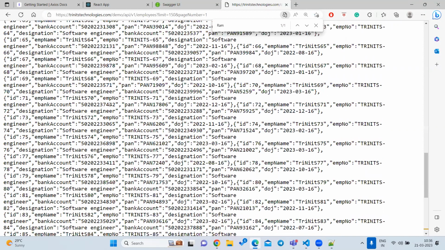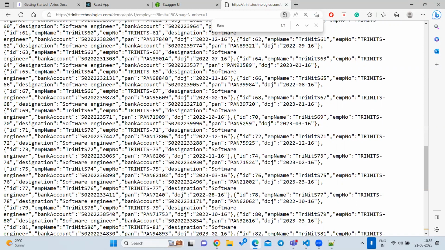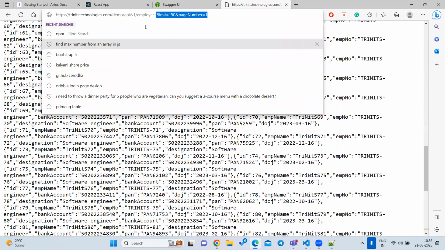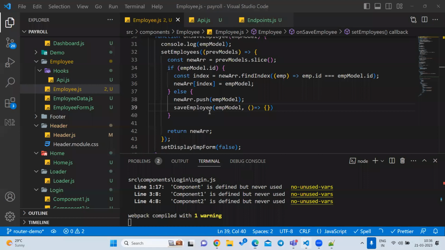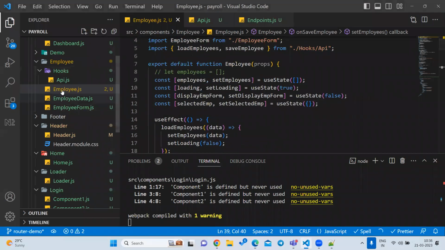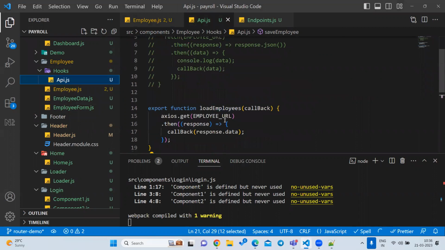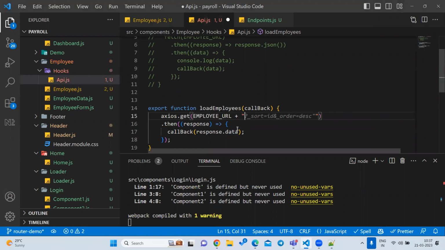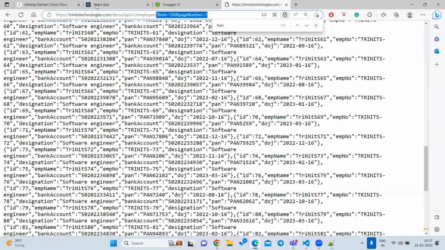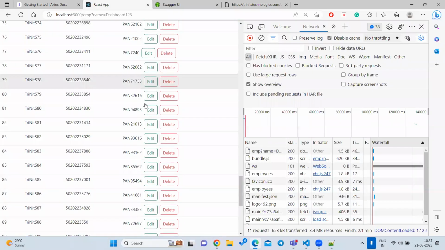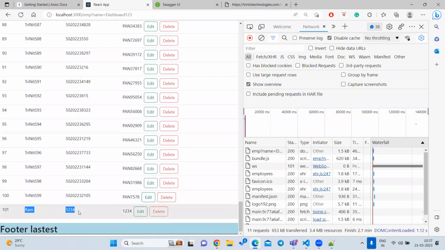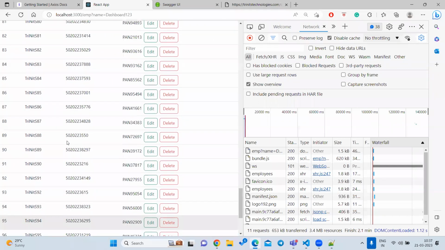Suppose in this screen also we want to load all our data in our example. Additionally, what are the arguments they are passing here? Question mark, limit is equal to 150, page number is equal to 1. So copy these two parameters for now, only for sample purposes. Go to your api.js. Here you are adding it, right? Here you can write a plus, and you can add these two things, and you can verify it here itself. See, earlier how much data was coming? Only 10. Now see, is our Ram there or not? Yes, it is there.